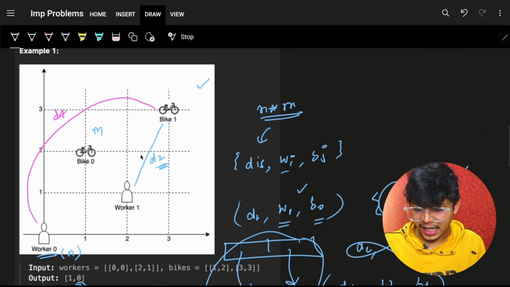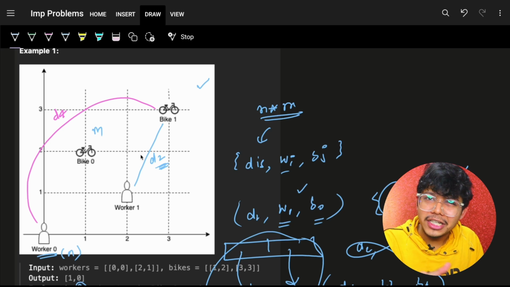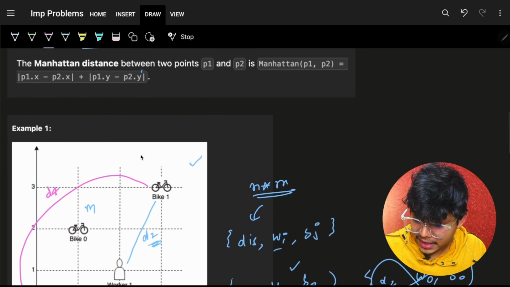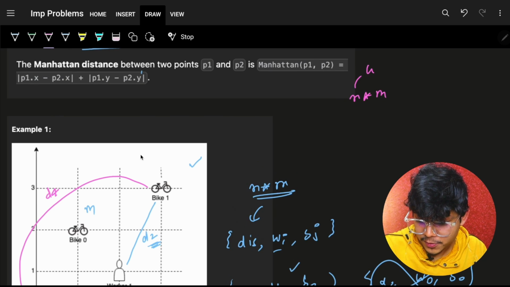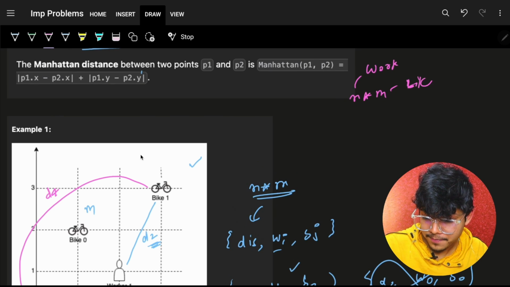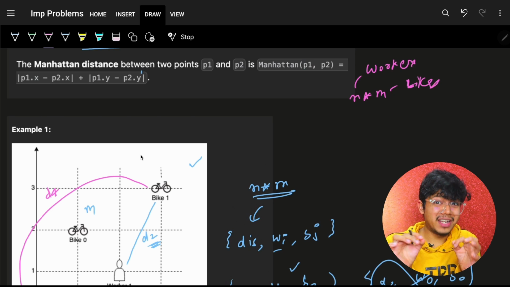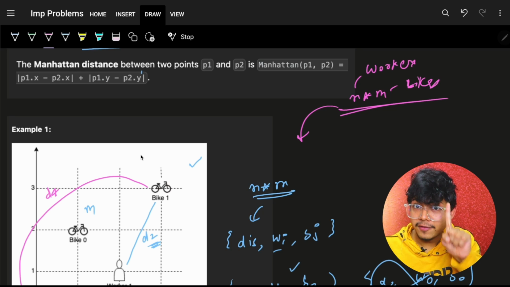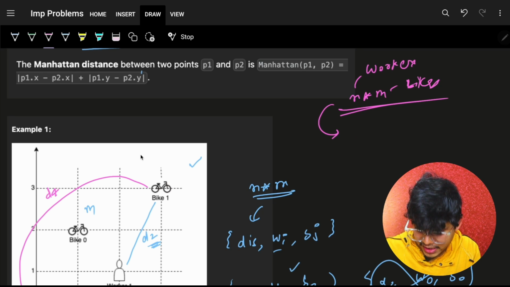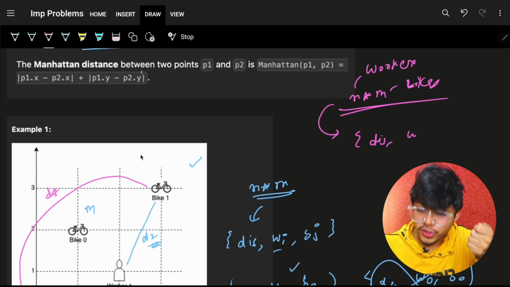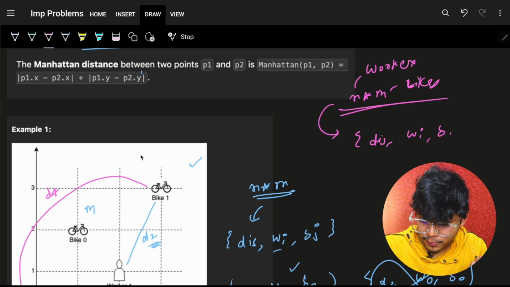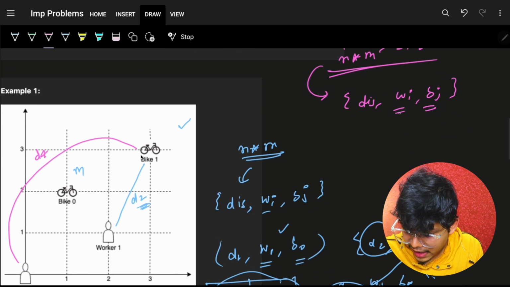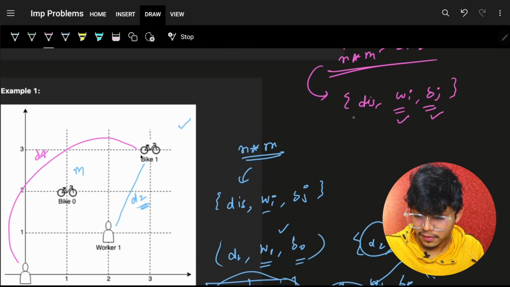Now you saw that we went the brute force way itself, which means firstly I made all these n cross m combinations, which means n workers and m bikes. When all these combinations are made, I actually made each combination as distance and then the corresponding worker ID and corresponding bike ID. Now why is this worker ID and bike ID needed? Because ultimately I will assign this worker with this bike for this distance.